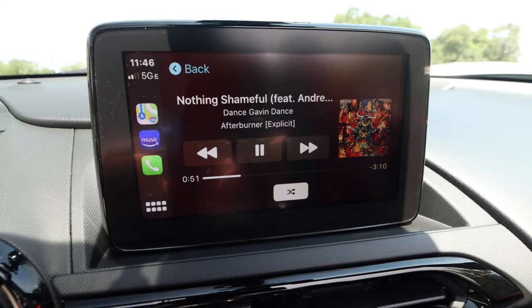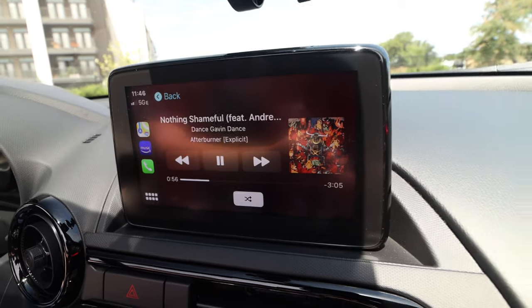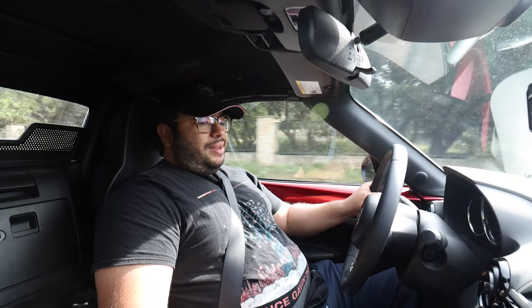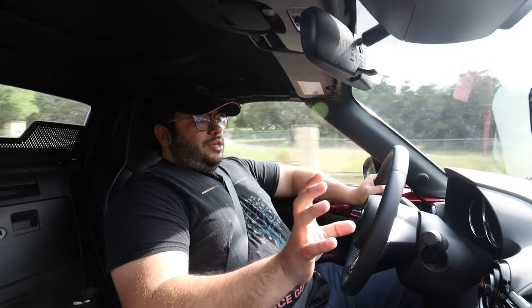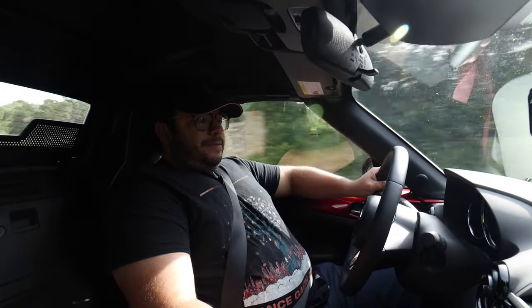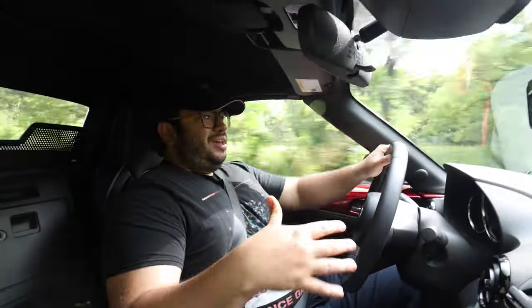We come over to, again, now a little bit of the entertainment. Very simple system. 99% of the time you're probably going to be using your CarPlay, so it does have that, and then not much else. It does have the Sirius XM radio, that kind of setup, but the screen is small. It's a good size. You don't want something overpowering.